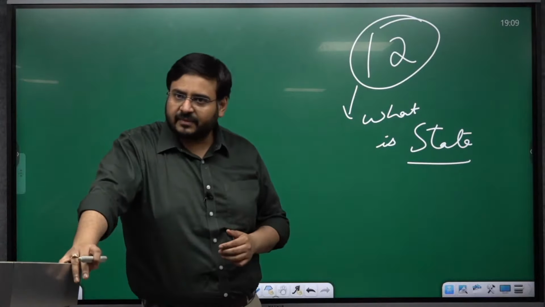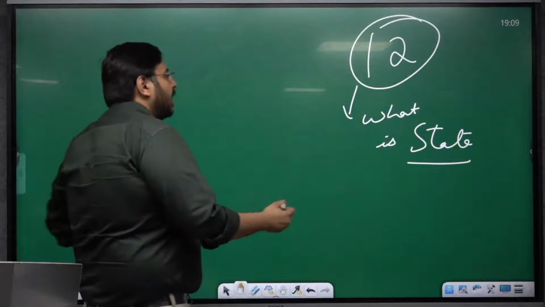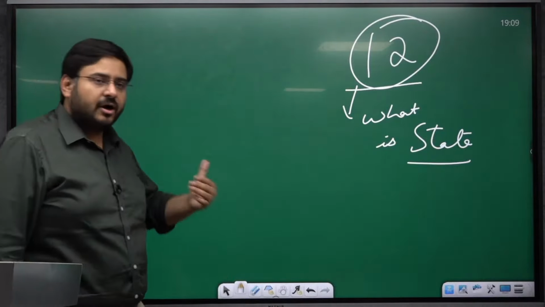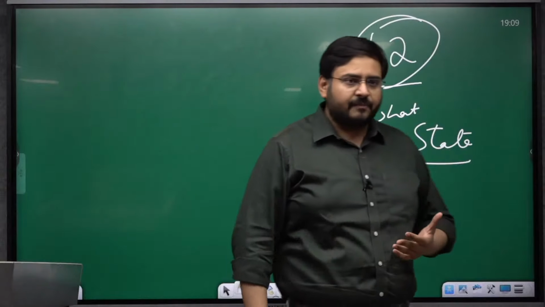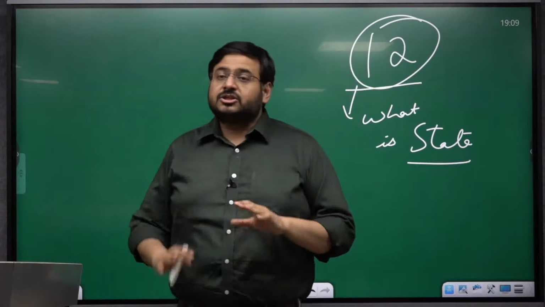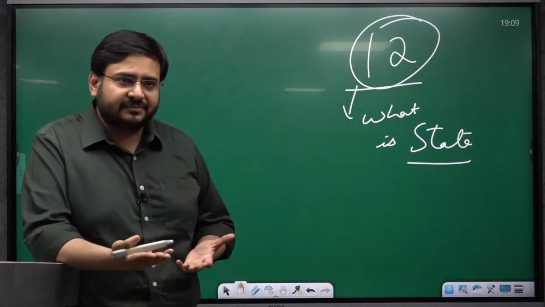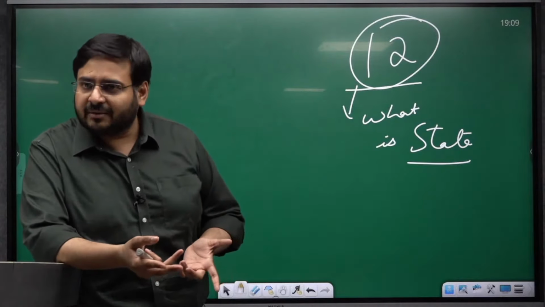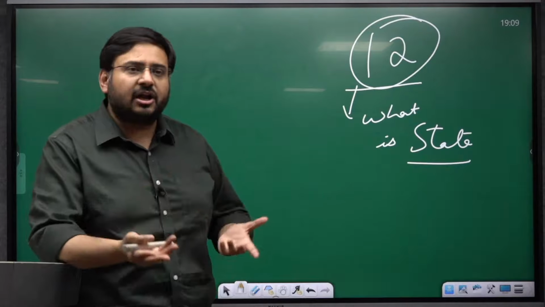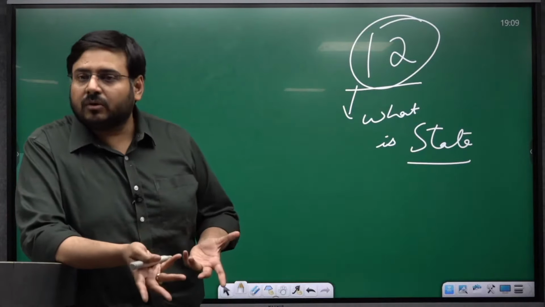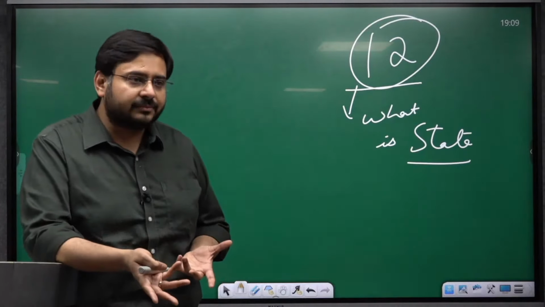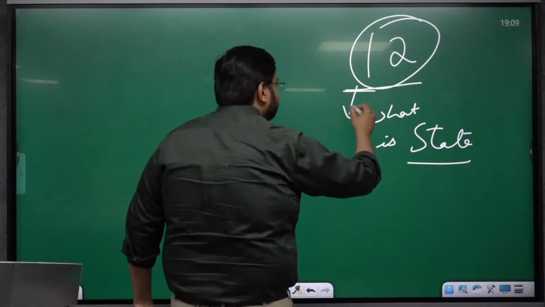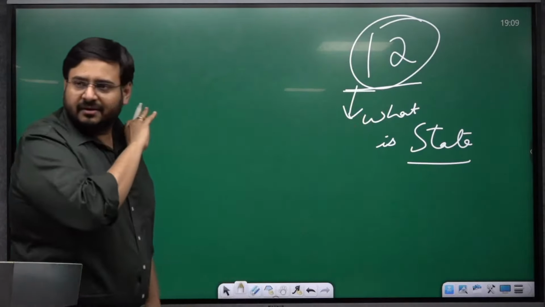Are we clear? Yes or no? Very good. Now we have this confusion, but the confusion will not arise, because if you do not read Article 12, you read Article 15, that the state shall not discriminate. You read Article 16, the state shall not discriminate. Article 18, the state shall not provide. But you don't know about whom we are talking about. Yes or no? But Article 12 tells you that do not worry.